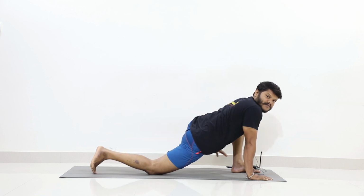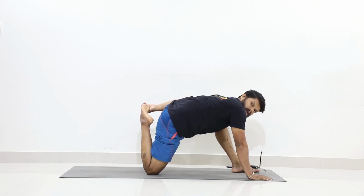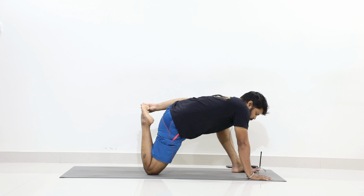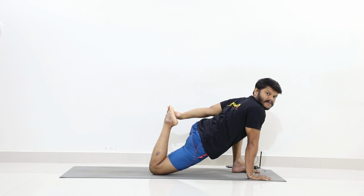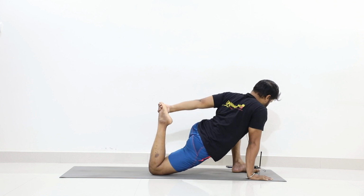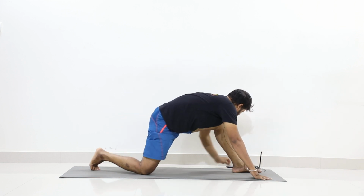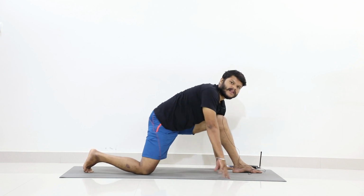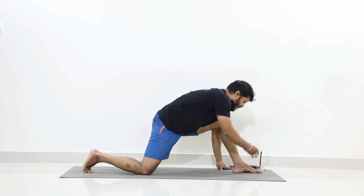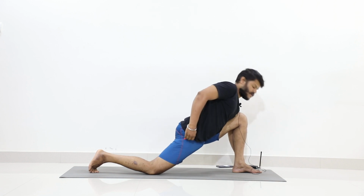Usually, if you feel difficulty catching hold of your foot, you will raise your waist. It's okay if you raise your waist, but once you hold the foot, focus on pushing your waist down again. Pushing your waist down is very important here, and then you should stay in this position. This is sufficient. Throughout the practice, focus on the stretch of your thigh. When you get into the practice, take your left leg front and right leg back. Slowly come to the position.